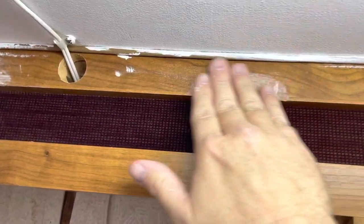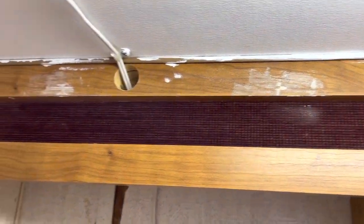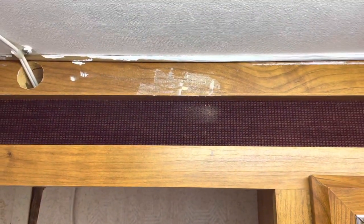So like I was saying, you see the purple now. Got all the holes spackled up. We'll let them dry, we'll sand them smooth a little bit. And just on another note, up here on the wood, there were some screws put up there. So the spackling works good on this too. You can just fill the hole and smooth it out and paint right over it.